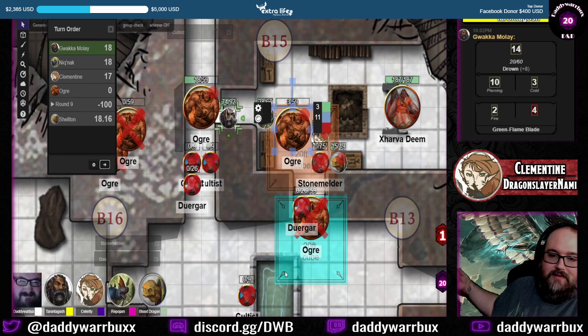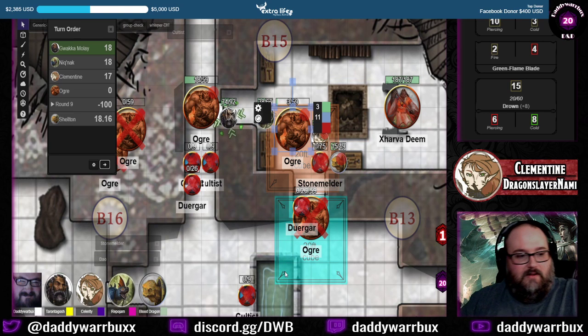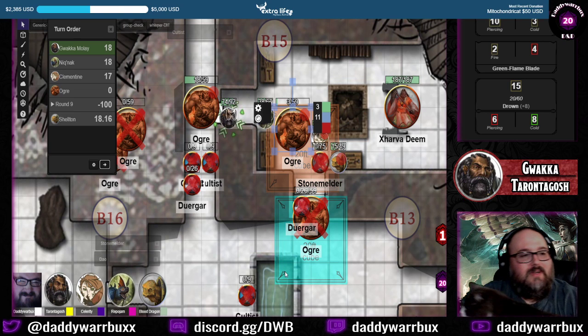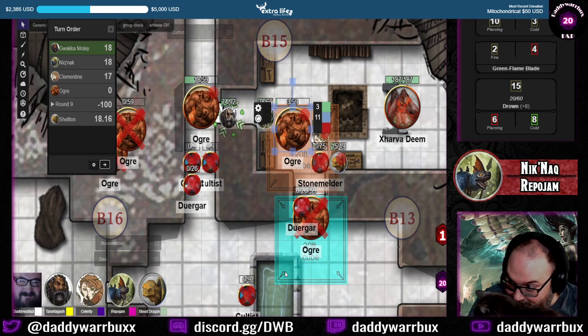Over here. Over here. Out of the way. Okay, come here. 29 total. Come here. It's okay. Both those 29 will kill the ogre. No, but you're gonna get in front of the monitor.